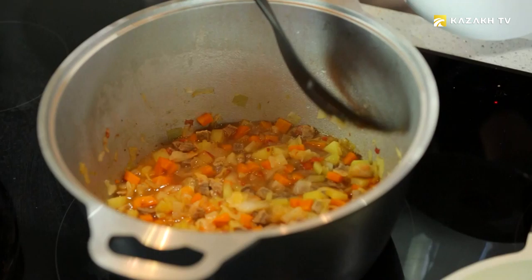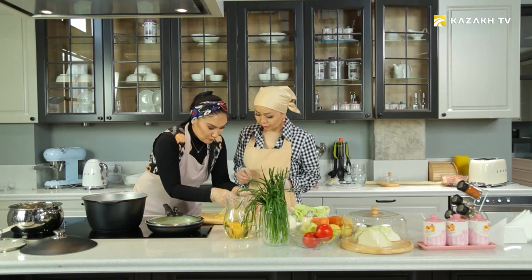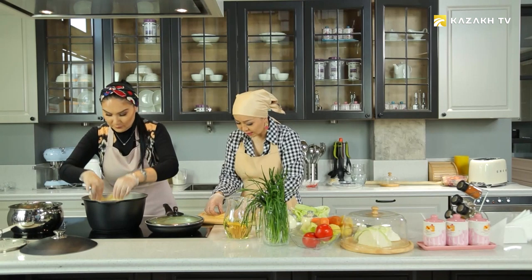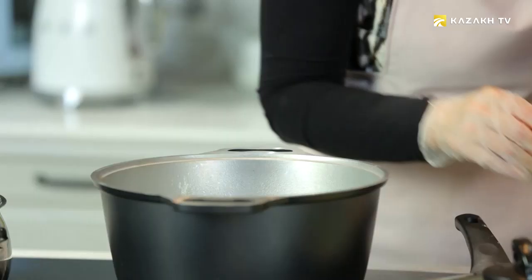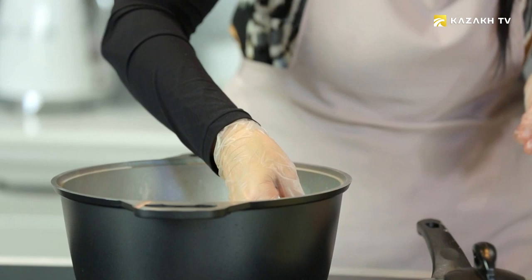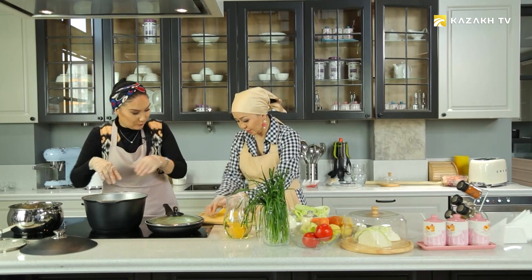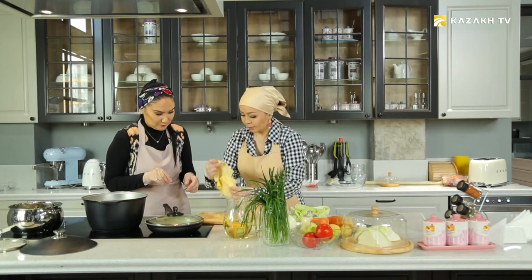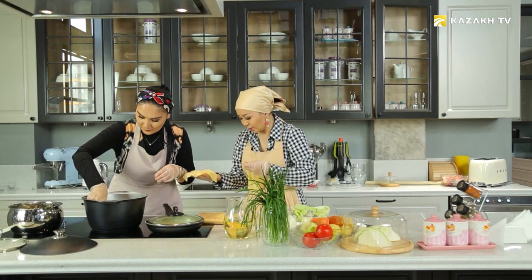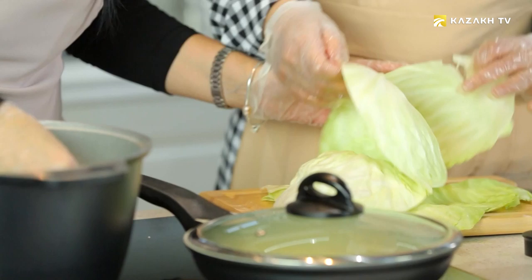Let's put the dough. Could you give me one by one? This is perhaps the most important thing. This dough will be delicious after adding butter. Ardak, you rolled out the dough so thin, like a sheet of paper. You put all your love in it. In your kitchen, it's impossible not to put your heart into the cooking process. We put the dough and we put the cabbage leaves.